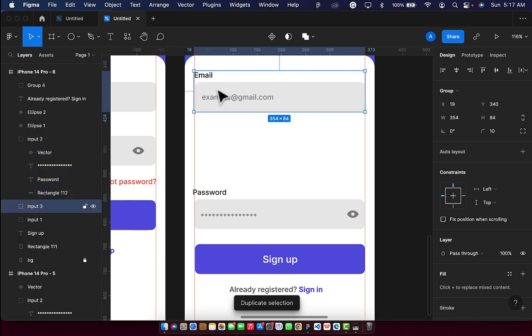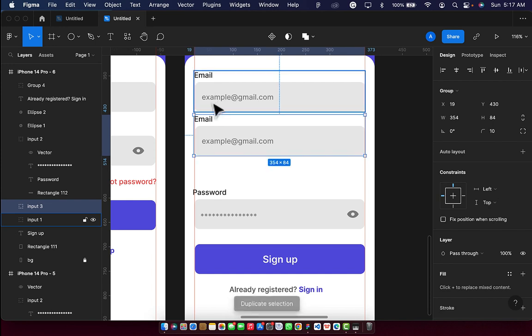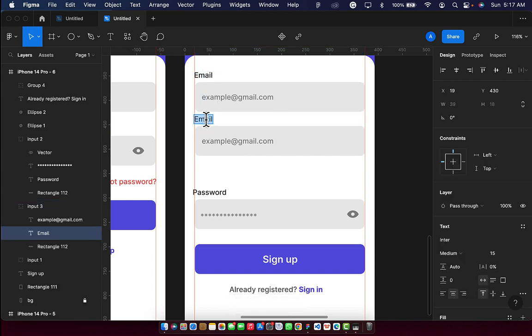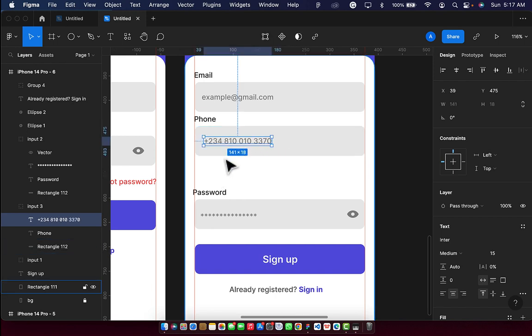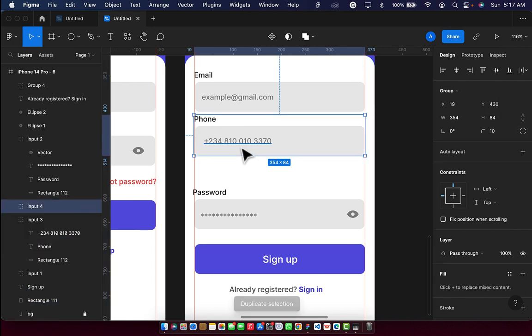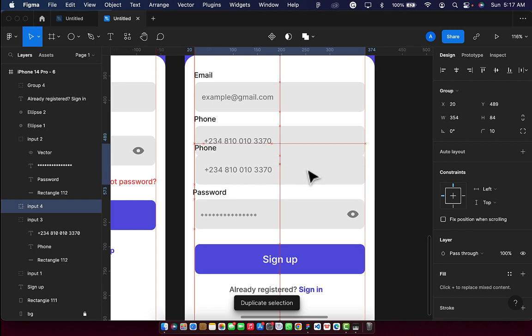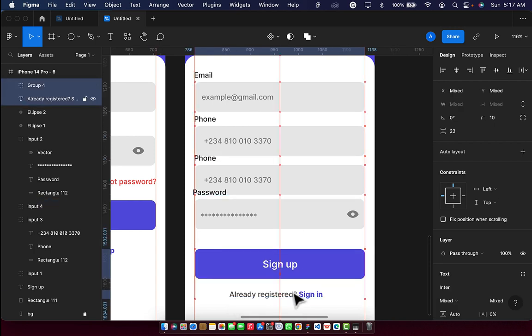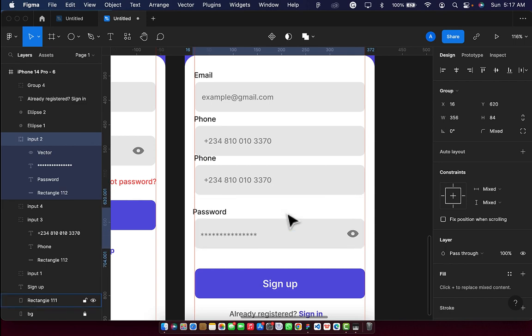Let me push this downwards, so that we can have other columns. So here I'll Control D to ask the user for their phone number. So use the word phone. Okay. So I'll push this a little. Okay, it's aligned here. So I could just put +234, say 8101 8101 3370. So that's the example for your phone number. Then the next one, it duplicates that again and drag that out. But we have to push these two items downward a little, since this is our registration page. Password goes down, phone number goes down.